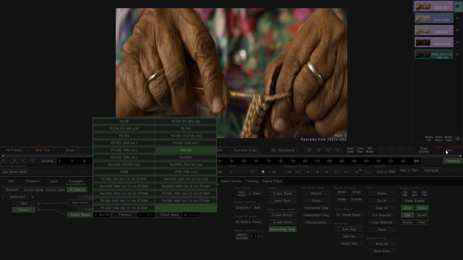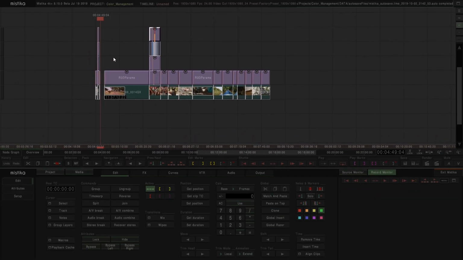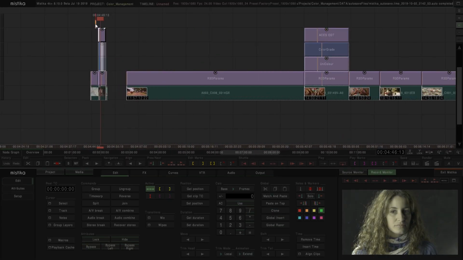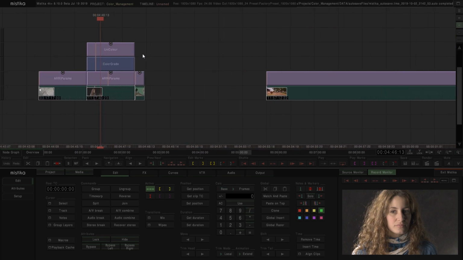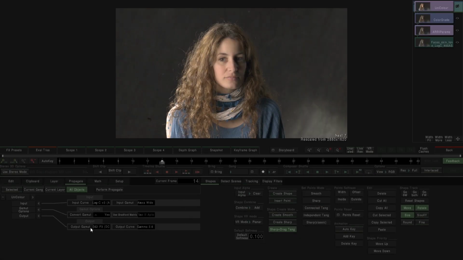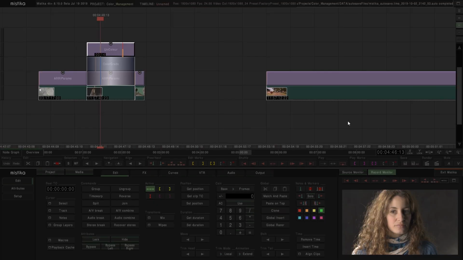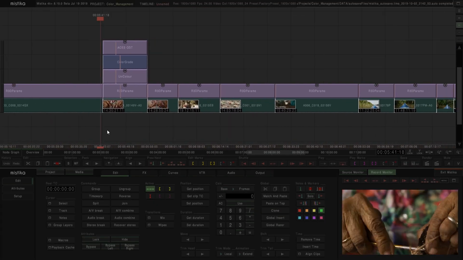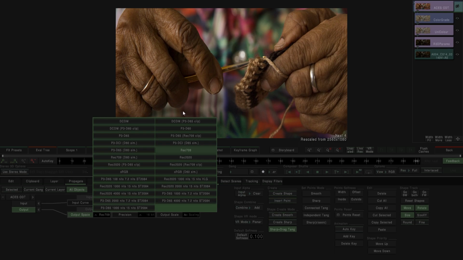The same thing that we have in our DCP example with the remove XYZ setting. In here we have the P3 and gamma 2.6, which are the settings that we need to have as well in our monitor to get the most accurate result. In here we should have the selected preset in the ACES ODT.